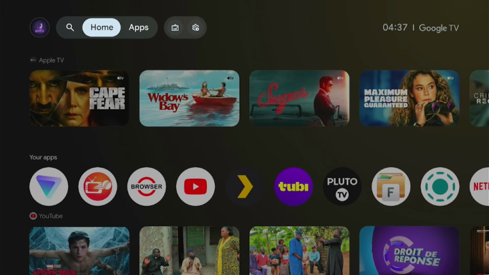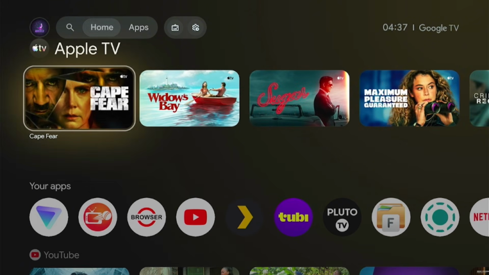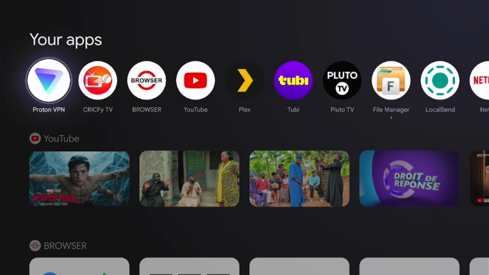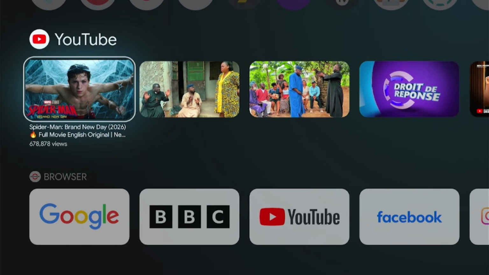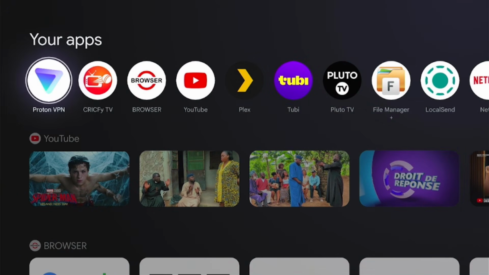So here's my Google TV and I'm using the On TV box. Google TV is one of the leading Android TVs lately, and many people are switching to the Google TV platform. If you've not yet switched, then I highly recommend you switch to Google TV. It is smooth, it is efficient, it is fast compared to other Android TV boxes, and the system is open.